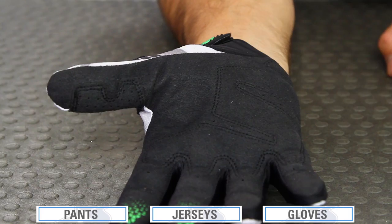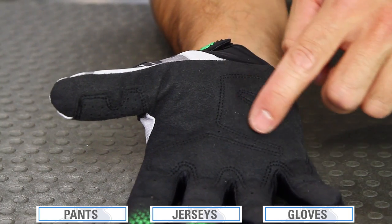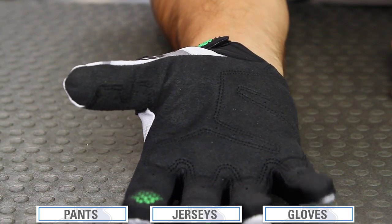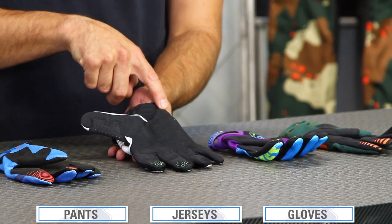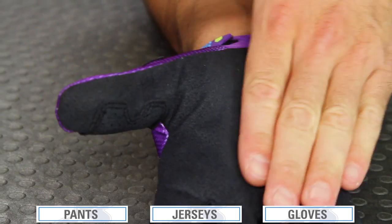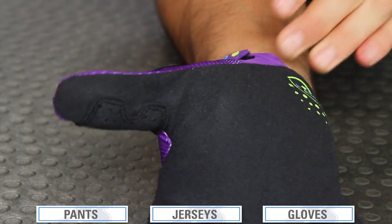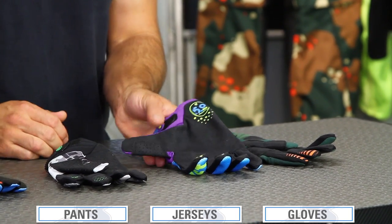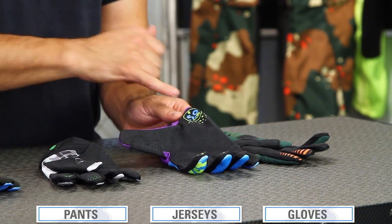As for the Strike, this also is single layer and padded Clarino as well, but you're gonna notice a little bit more in terms of the perforations for better vent properties. It extends up a little higher here too. You'll notice a little bit of padding here up by the wrist. As for the Faction glove, this one goes to a single layer Clarino, no pads. If you want ultimate feel and control on your bars, this is going to be it. If you've got little baby hands, this is probably not it because it's very thin and lightweight. You'll notice again a little bit of a printing up here as well.